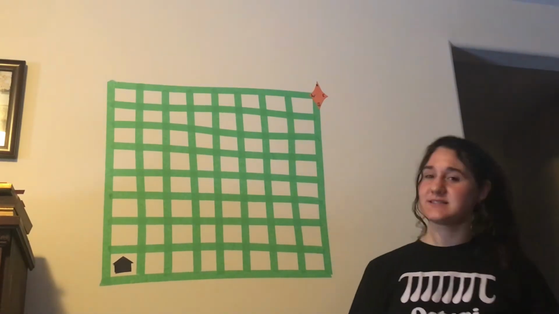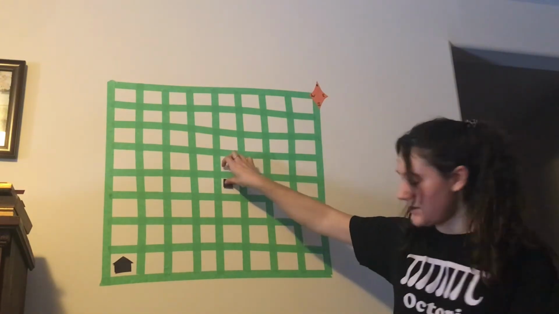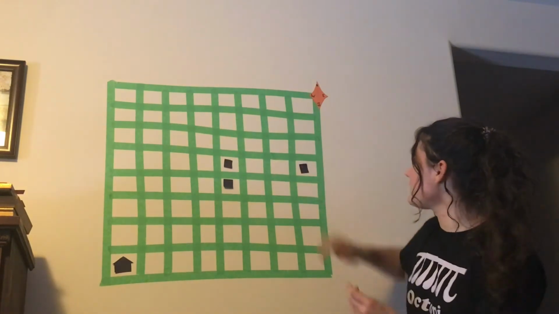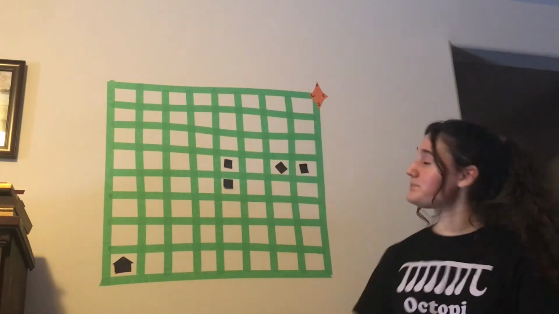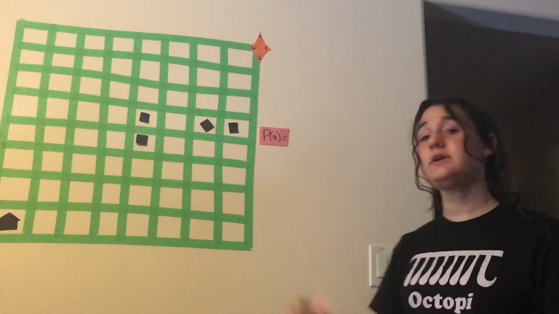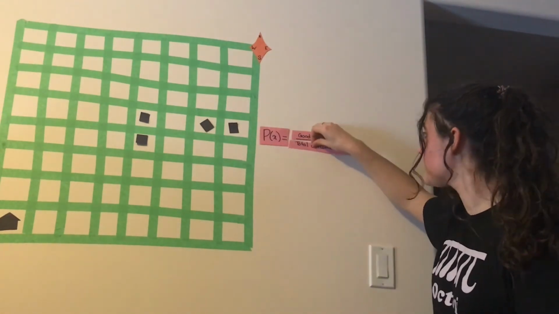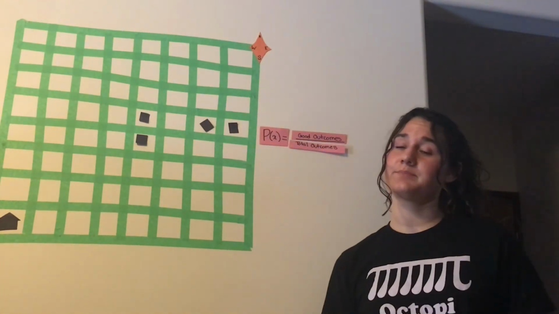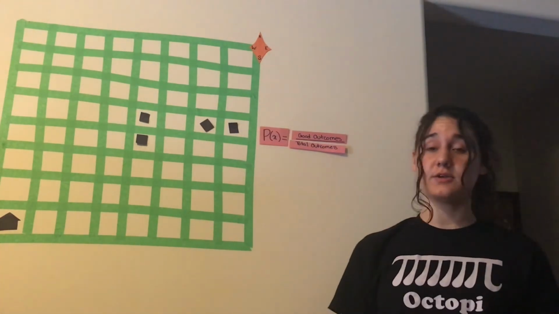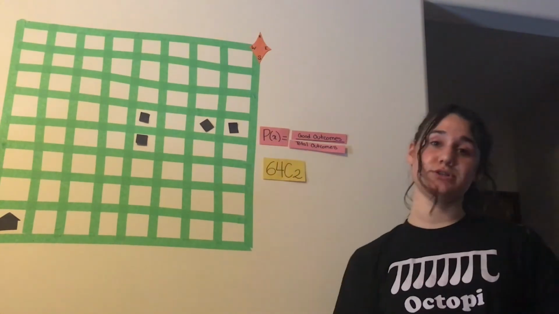What are the chances that you pick 2 houses that are side by side? Like this one and this one. Or this one and this one. Like before, the probability formula is the number of good outcomes divided by the total outcomes. Let's start with the easier one. How many ways are there to choose 2 houses on the grid? That's easy. 64 choose 2.